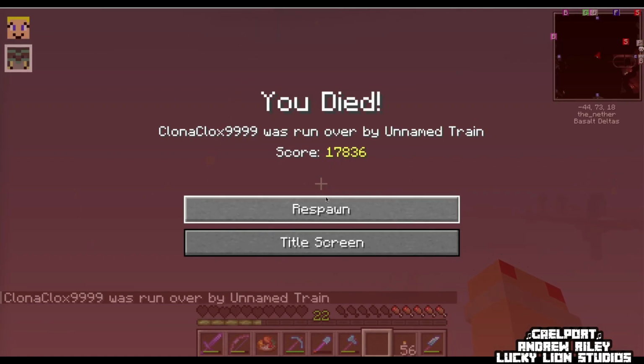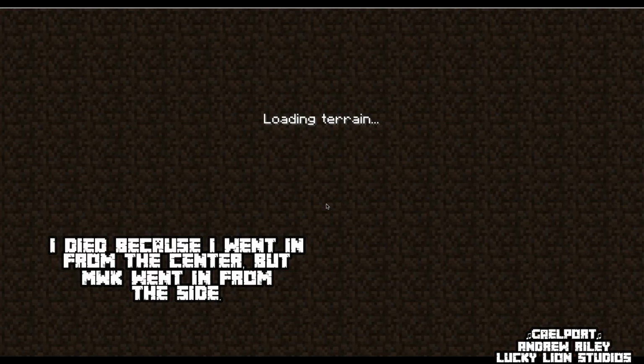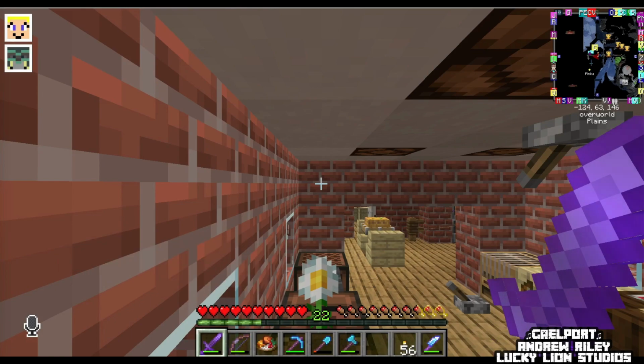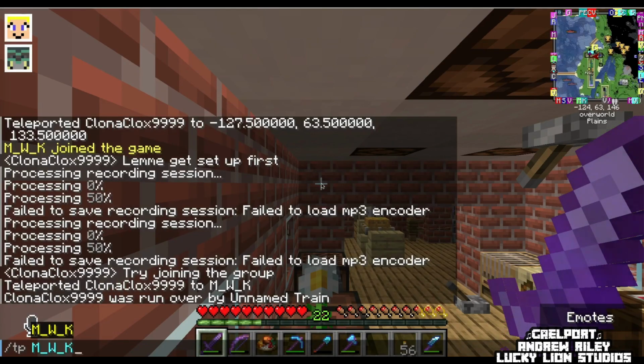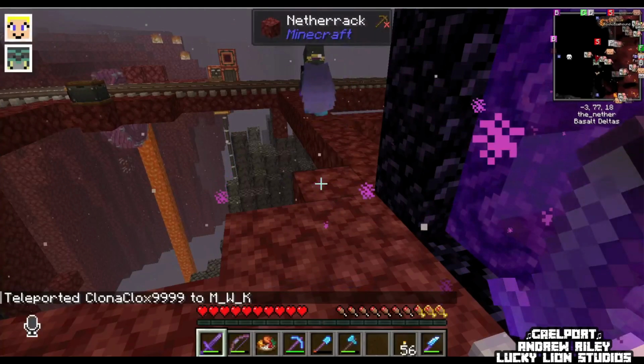What? Was that supposed to happen? Yes, we didn't come through in time. Did you die? Train automatically returned. Should I teleport to you again? Sure.